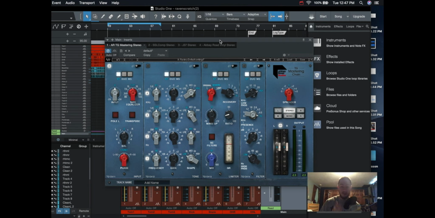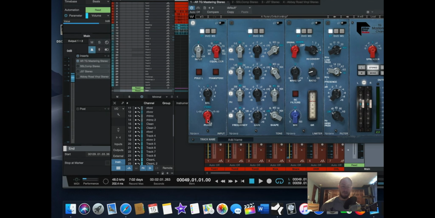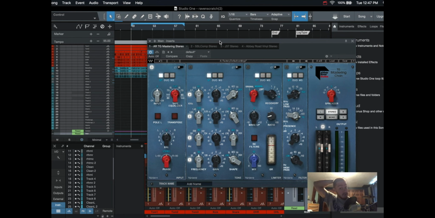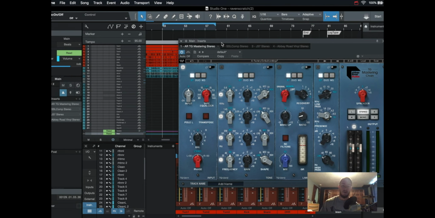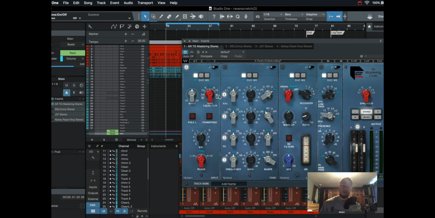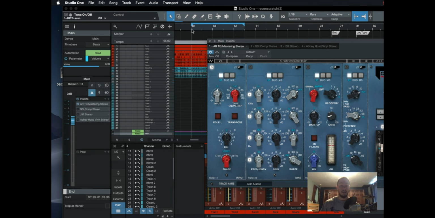On here you have tape equalizer, your input level, which is kind of like a gain. You have balance from left and right. That would be if something was off, and you have phase. For this one, everything's in phase. Everything's good to go, so we're not going to mess with the balance or the phase, but we are going to mess with the tape EQ a little bit here, and I'll show you exactly what that does.